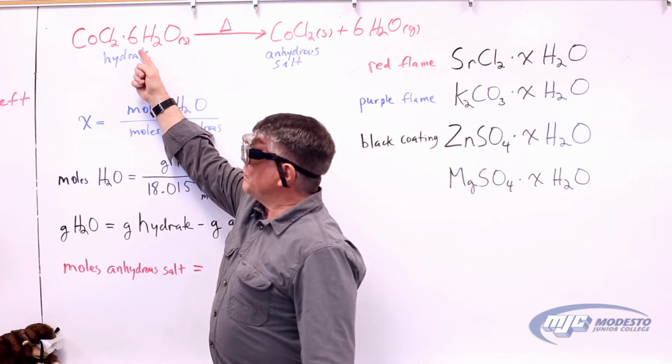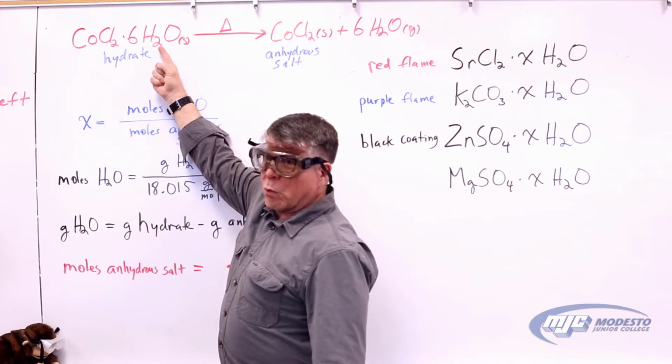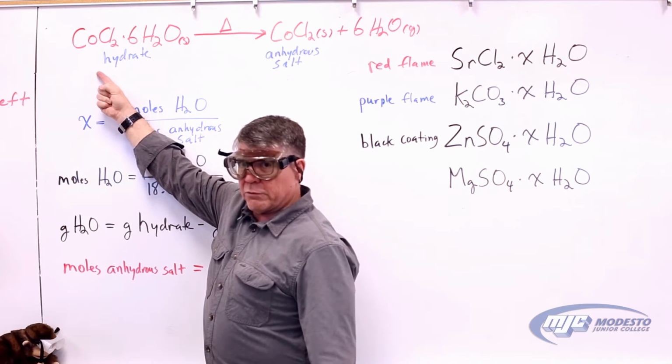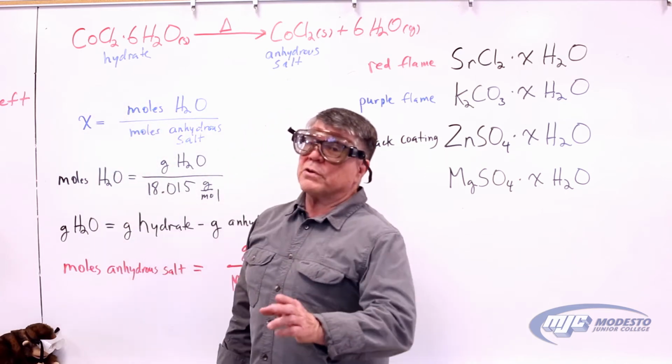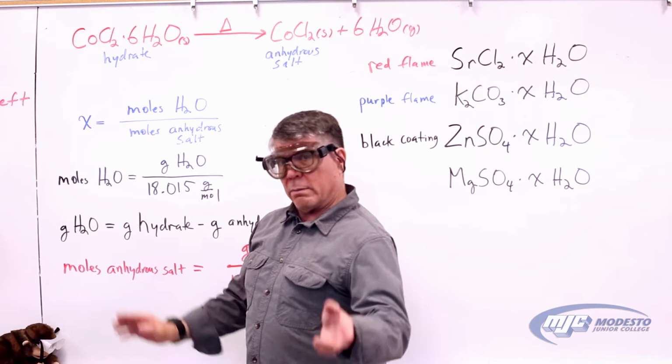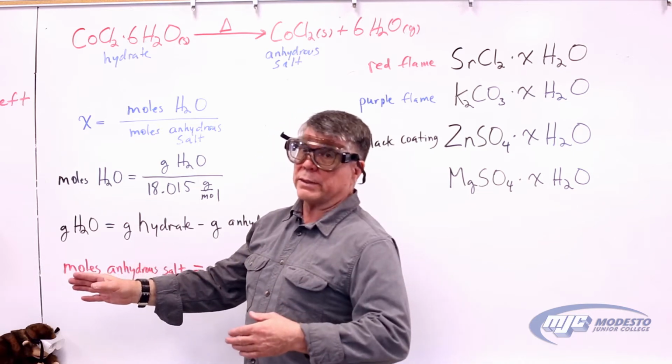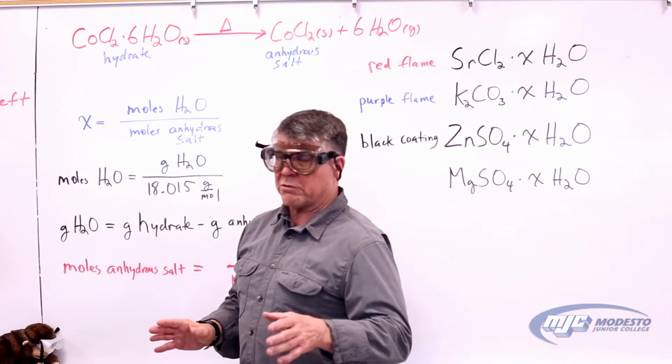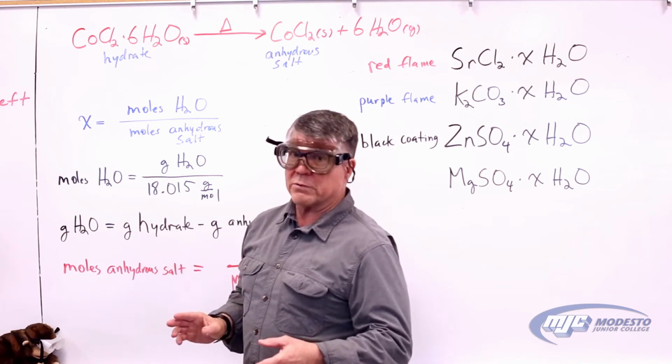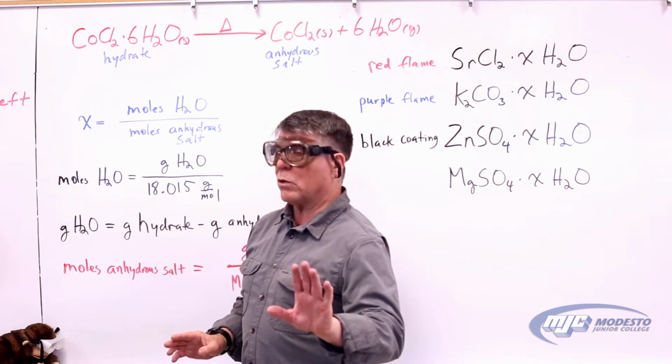What that number tells you is the ratio between the moles of water and the moles of your anhydrous salt. Now, it does not necessarily have to be a whole number. In the first part with the zinc iodide, we can't have fractions of an atom, so the subscripts in the empirical formula have to be whole numbers there.